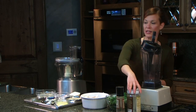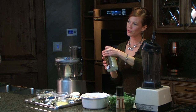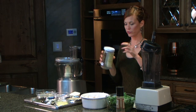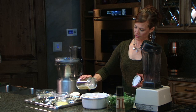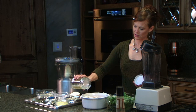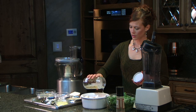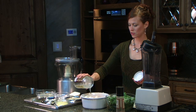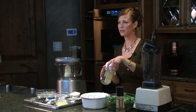And then you just take a little bit of oil. I'm going to use coconut oil today. Now remember, a lot of people cook with olive oil, and I know that the health food channels say to put olive oil on everything, but olive oil is very, very heat sensitive. It oxidizes really easily when it gets heated up. So you want to use olive oil for things like salad dressings and things that you don't heat up. You don't want to cook with it.